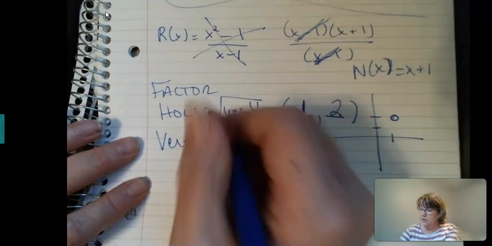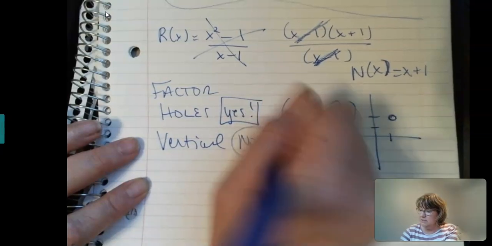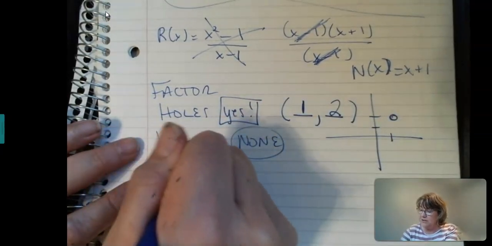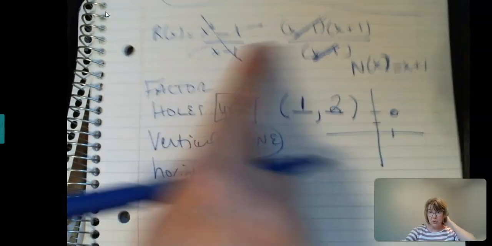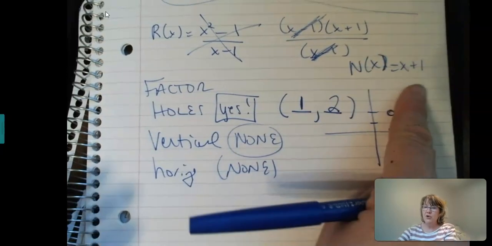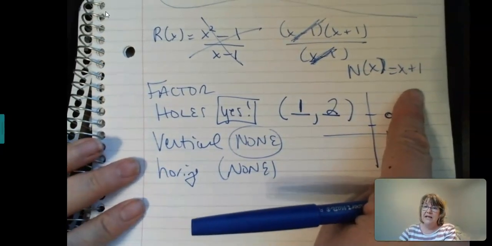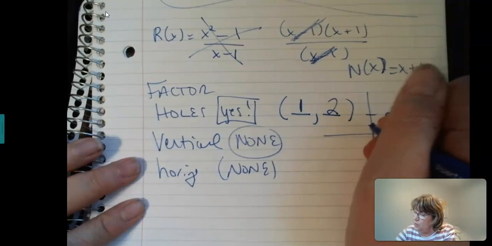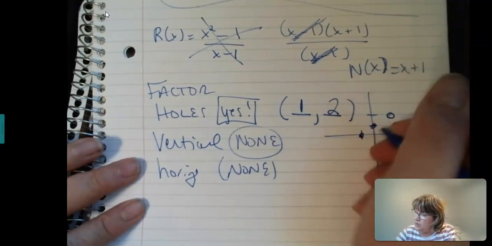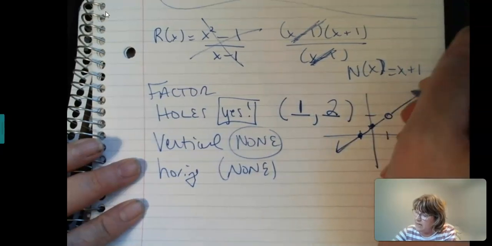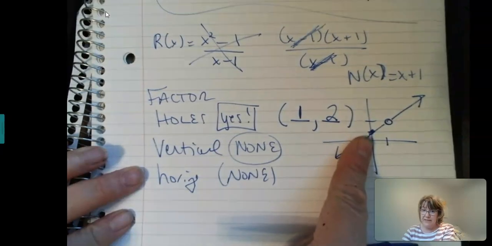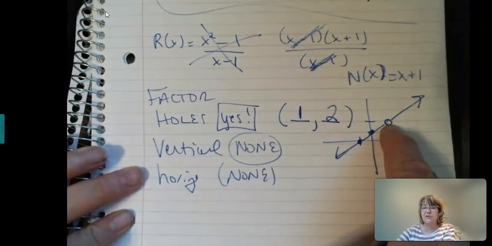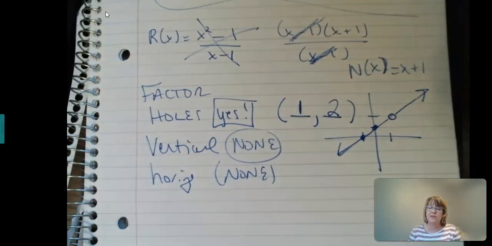There's no more denominator, so there are no vertical asymptotes, and there's no horizontal either, because I don't have anything that looks like a rational function. I mean, I really do, but not my new function. My new function looks like a line. If you sub in 0, you get 1. If you sub in -1, you get 0. So this thing is a line. If you graph this on decimals, it's going to look like this. And if you trace it, you're going to see that there's a hole at 1, 2. If you trace it to 1, it's going to say 2, and then it's going to say undefined.